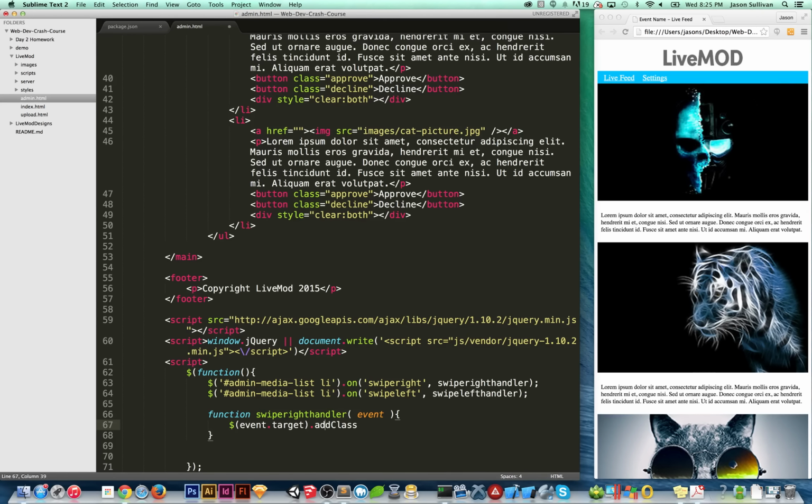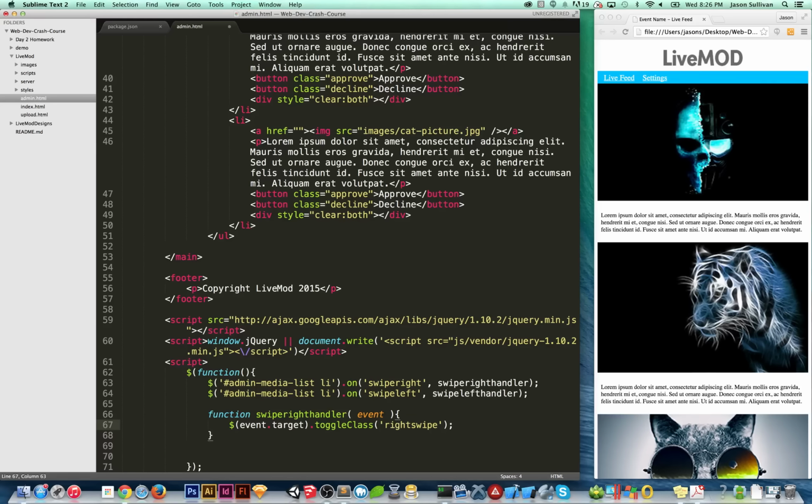So what we'll do is we're not going to add a class. We're actually going to toggle a class. So when somebody swipes right, it'll trigger it. It's going to toggle the class. So if the class is off, by default it'll be off. You swipe right, it's going to toggle that class on. So the class, whatever we're going to call it, we'll call it approved, probably. Maybe not approved. We'll call it right swipe. So if right swipe isn't there, the toggle class will add it. If it is there, the toggle class will remove it.